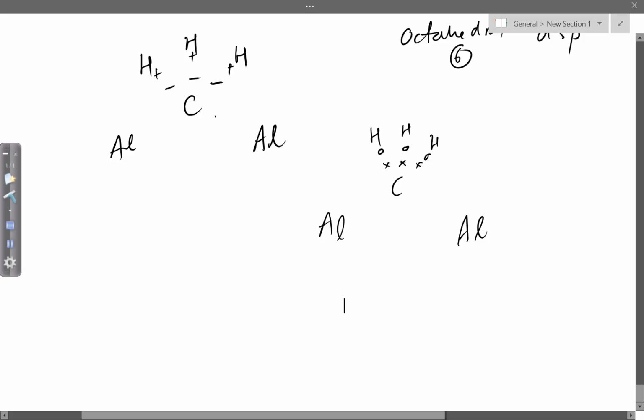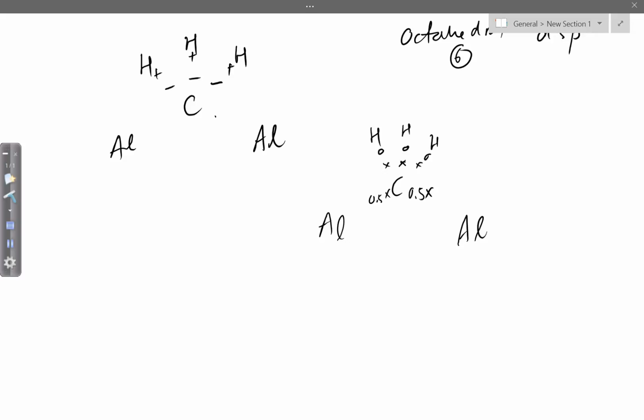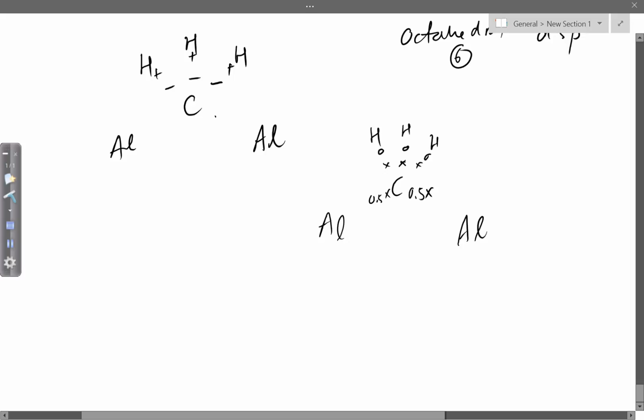For this case, there's no choice but to deduce that there must be half an electron here, 0.5x. Quite unbelievable, correct? But there's no other way to do this question other than assuming that it is a half bond. And it should be quite obvious because you already stated here, in which 2 electrons are shared across each AlCAl bridge.